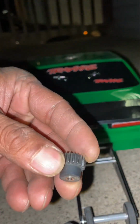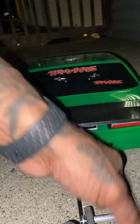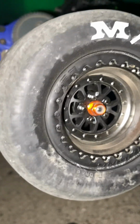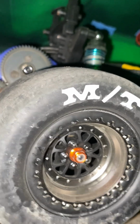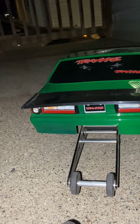What you guys think I should do though, on this pinion? I think I should up it. This is a 19T. I showed you the spur gear, didn't I? Should drop the spur gear, up the pinion. This guy was kicking. He kicked this thing off. A lot of power in that guy.